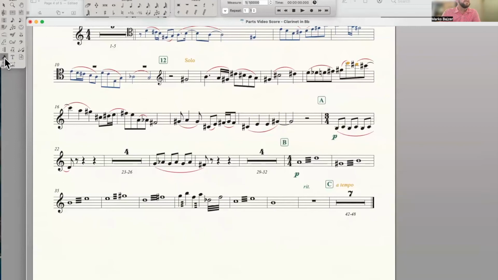So what I'm going to do is go to the Special Tools menu, which looks like a wrench. I'm going to go to the Note Position tool. That still doesn't do it. So this is another way to manually move notes.